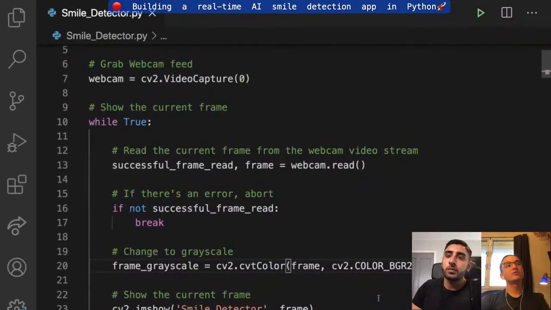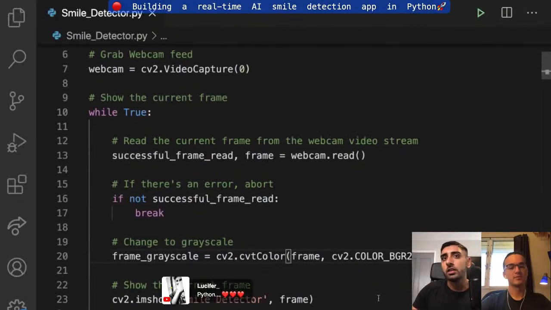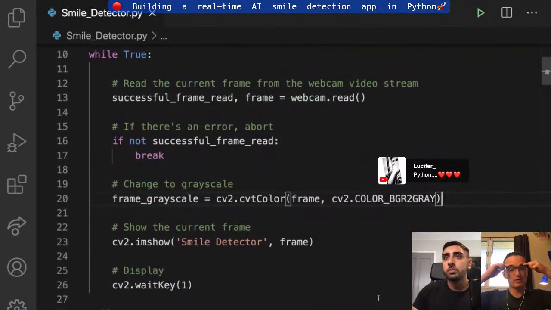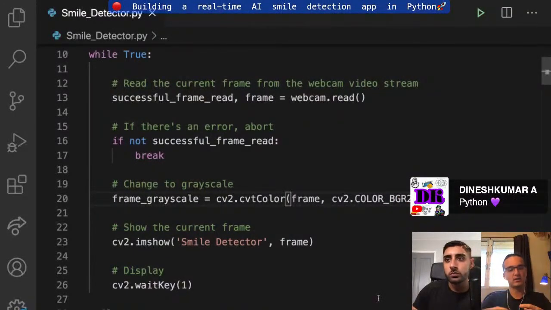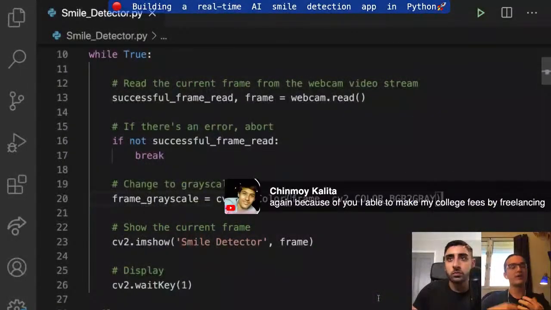Because you're jumbling red, green, and blue together into one number, then you can just play with brightness. You can say somebody's eyes look a little bit darker than their bright cheeks, or somebody's eyebrows are darker than their forehead. You just want to see the relationship of brightness between different areas, and those all added together, if you do it enough, will eventually define a face.